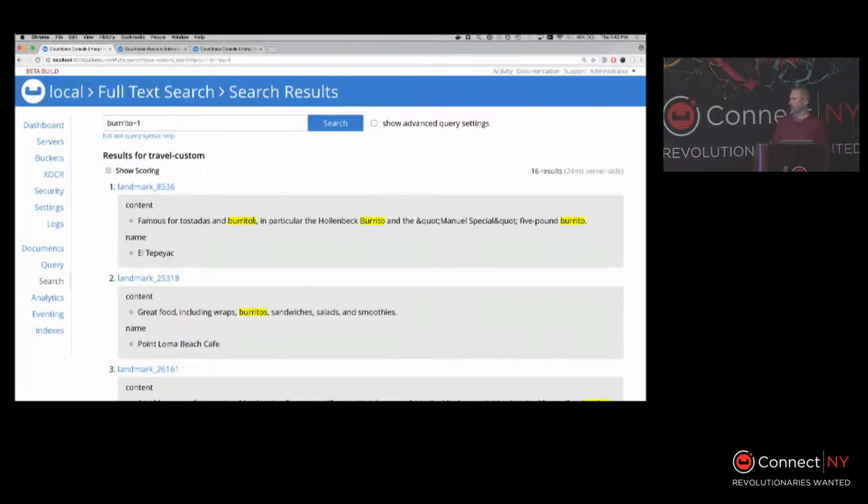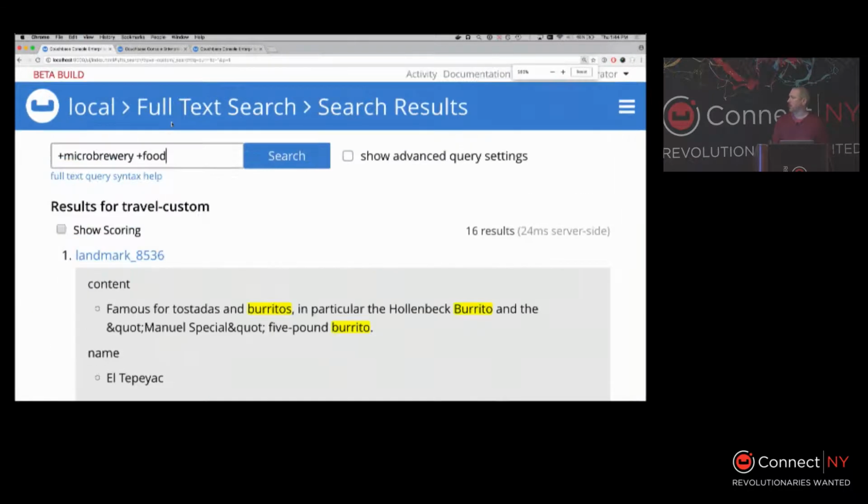Now that leads us to our third topic, which is the idea that our search results are ordered by a relevance score. So let's run a search. This is microbrewery and food. And before we go on, I should explain, let me make it bigger so people can see. I'm putting a plus before the microbrewery and a plus before food. In this query syntax, that makes it sort of a must clause. And what it means is those terms have to be in the document. We'll see when you add other terms without that plus that they're sort of optional, and they can help influence the score, but they're not required.